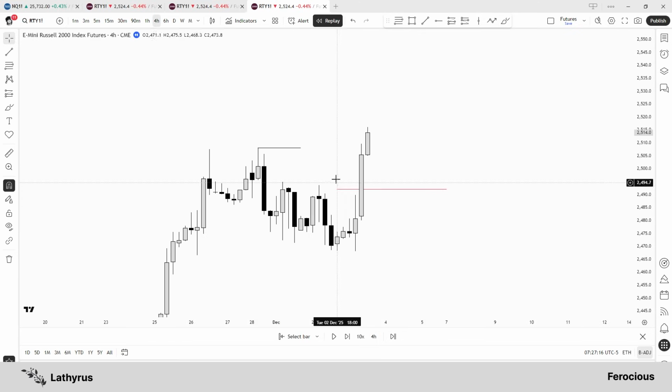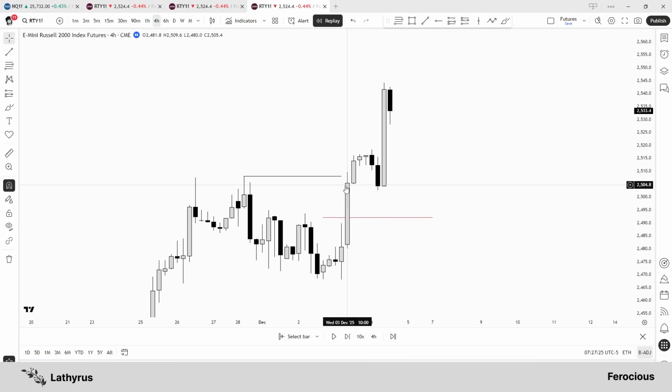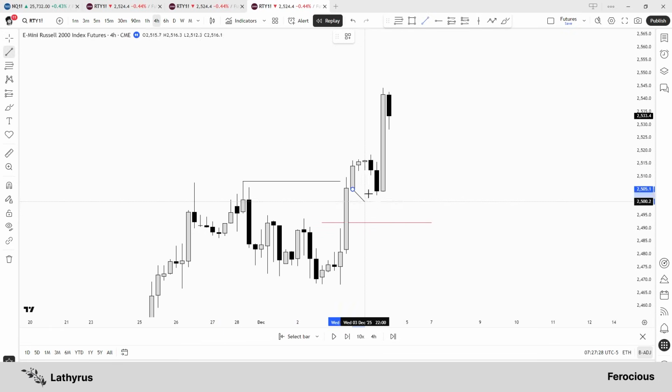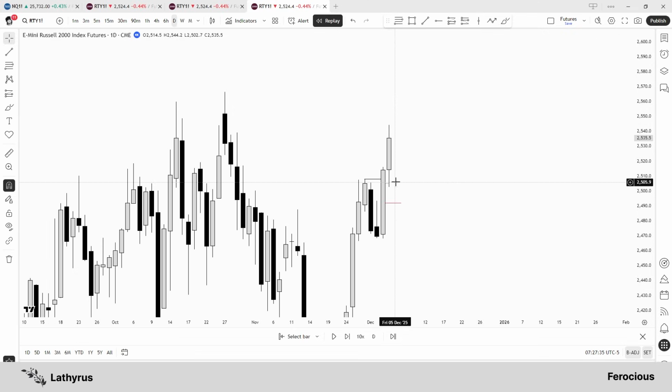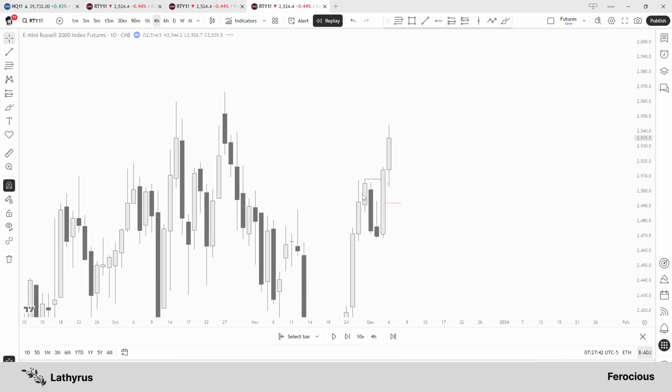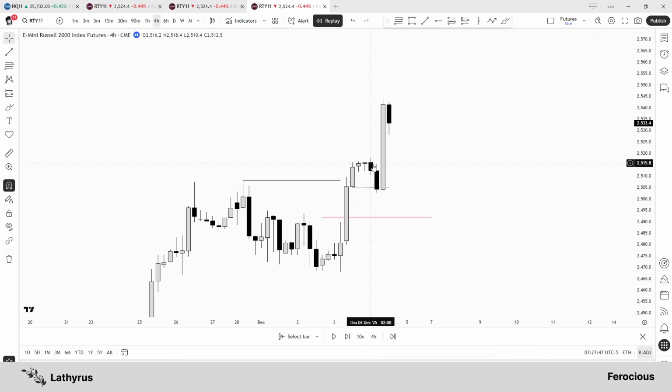So here we can look for a new expansion, a new phase at this high. So what's going to happen here? We had a daily high. What is the 4-hour doing? The 4-hour is more in a retracement phase, since we are not aggressively trading away from this high. So we are retracing to, for example, this fair value gap. So we have a retracement. On the daily, we are still forming that small bottom wick, qualifying for an expansion candle. We are still in premium of previous day range here, as you can see. So we have our daily high in a new phase of price. We can look for a retracement into a continuation.